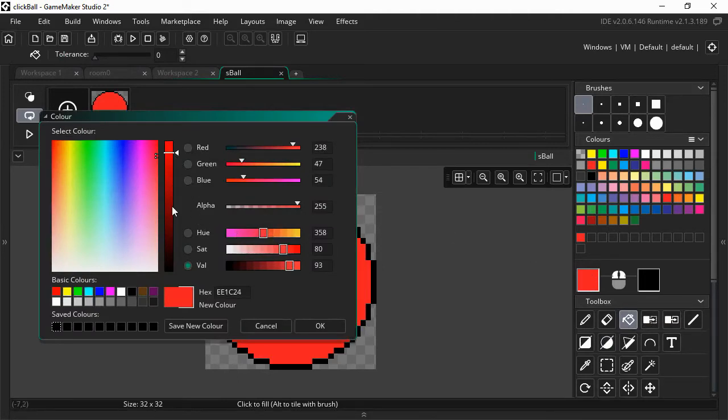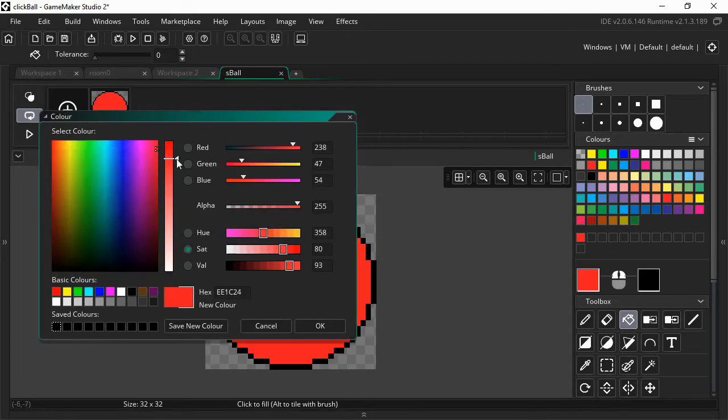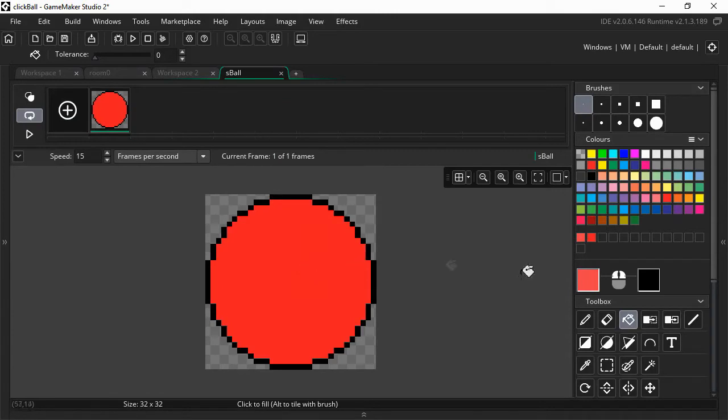Now that would mean saturation. I'll go down a little lighter, and OK. Click the fill tool here, and maybe a little circle over here.